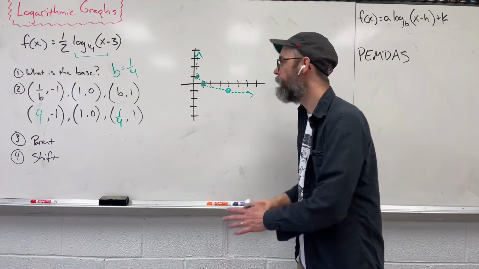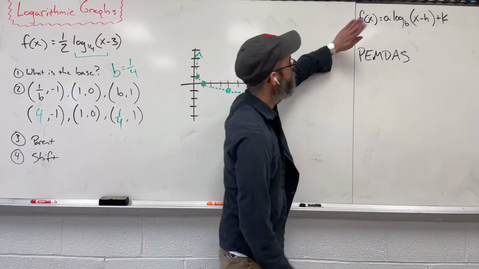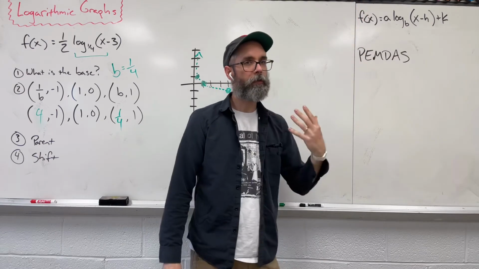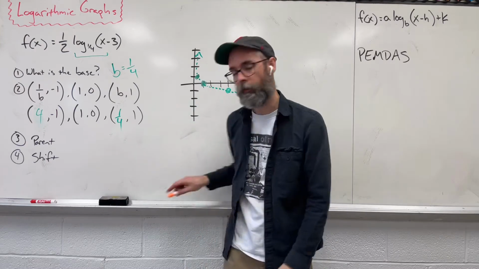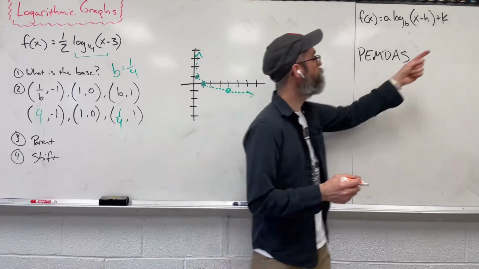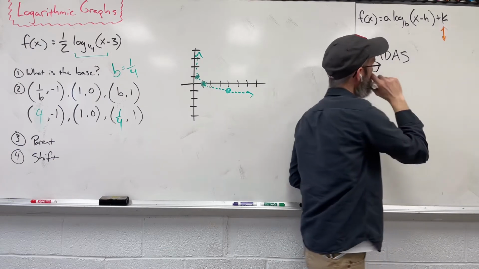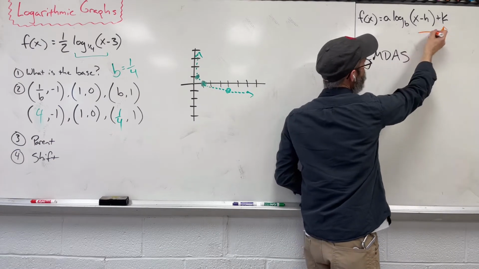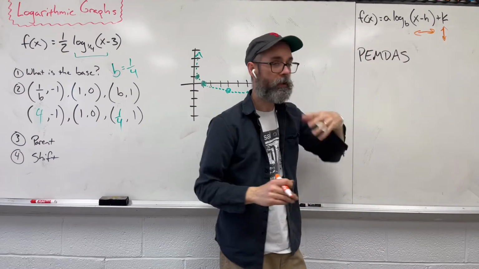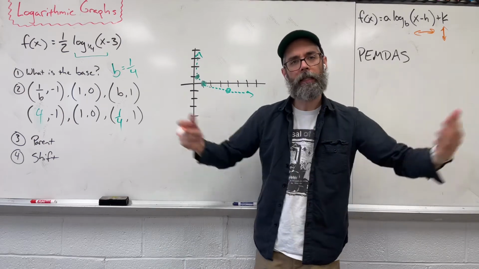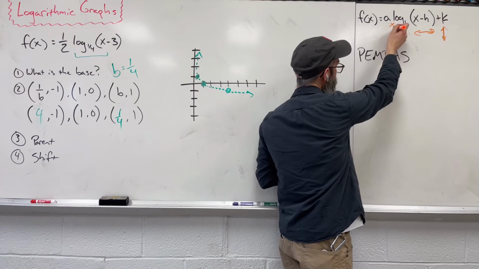it. Okay, now let's try to introduce this 1/2 and 3. Come back up here. If we remember back to quadratics and vertex form, we could shift our graph around by using these little movements. This number at the end tells us we can shift our graph up and down. The H inside parentheses says we can shift things left and right. The A told us a couple things. With a quadratic, we'd get really wide or really skinny. In this case, we're going to get either tall or flat.